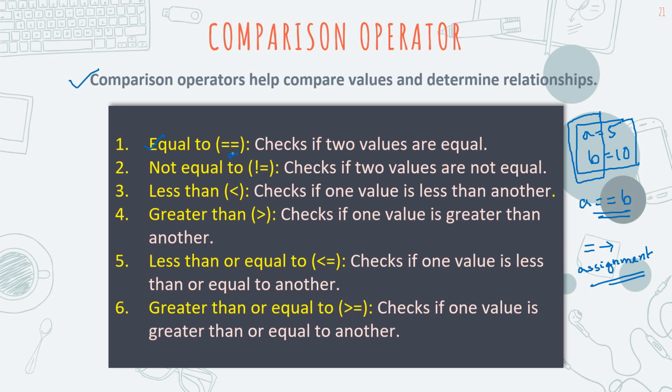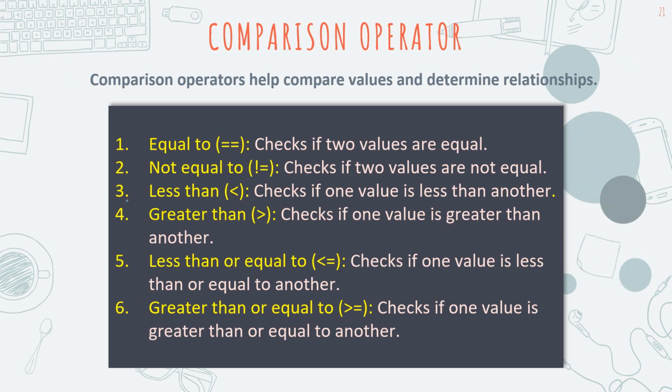Now, if you have to check whether two values are not equal to each other, you must use this operator, which is one exclamation mark followed by an equal to symbol. Don't get confused with mathematics, because in mathematics we normally use a different symbol to signify that something is not equal to something. But here, we will be using this symbol.